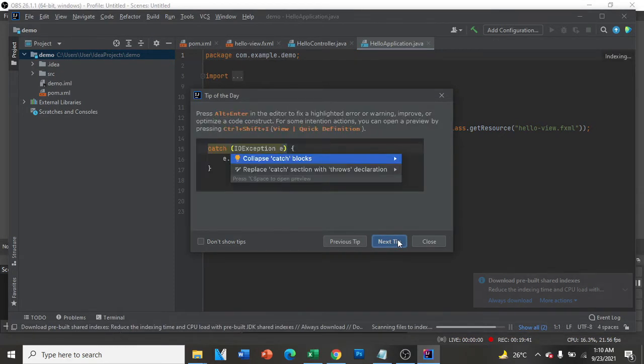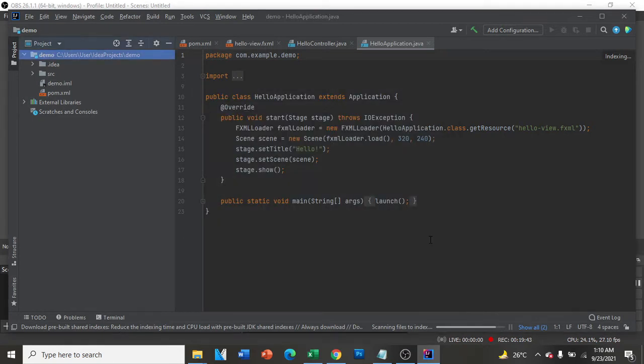Okay, okay, okay. I'll just close it for a moment. It's just taking some time to scan the indexed files, and download it.